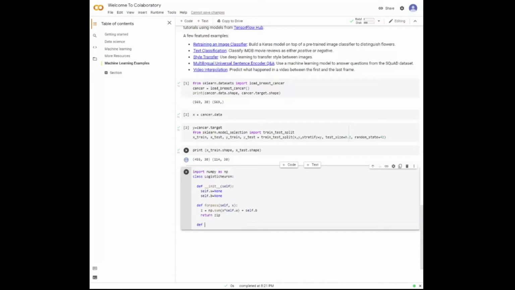And we're going to do backpropagation. The w gradient is x times the err gradient, and err stands for the error, which is the real result y minus our prediction result. Return w gradient, b gradient.